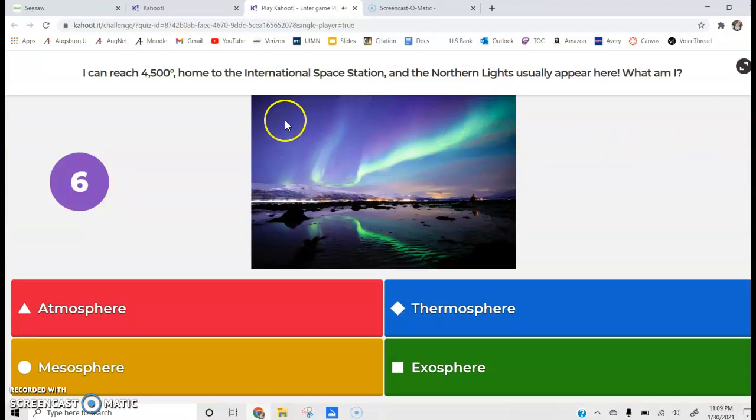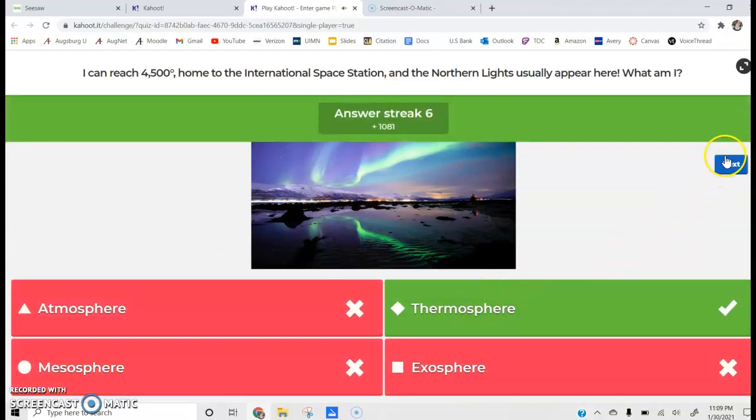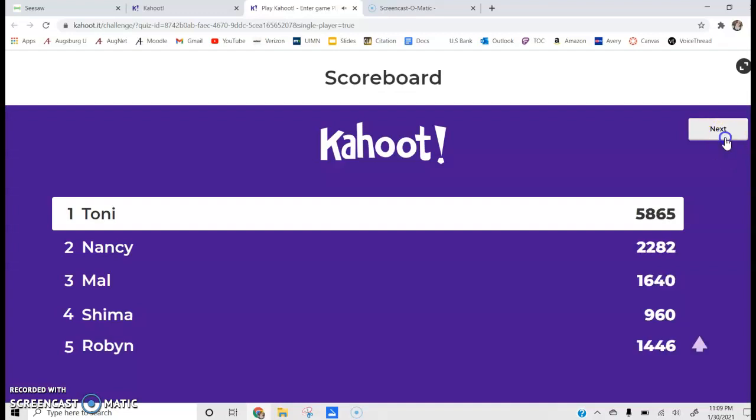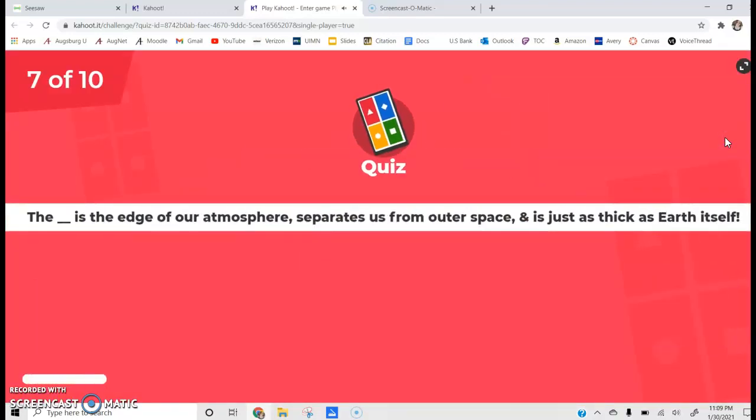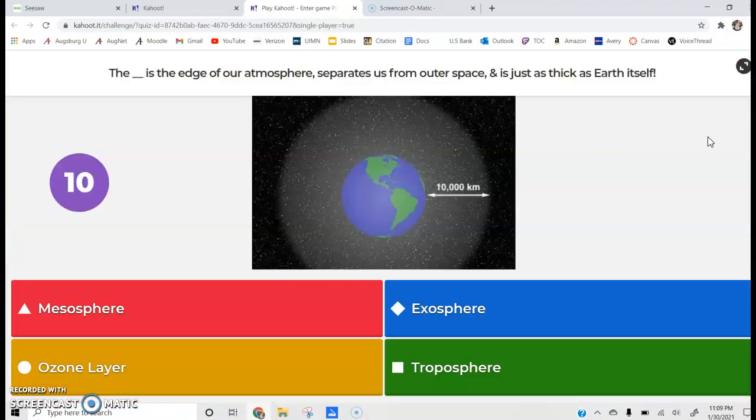What am I? Question number 7. The blank is the edge of our atmosphere, separates us from the outer space, and is just as thick as Earth itself.